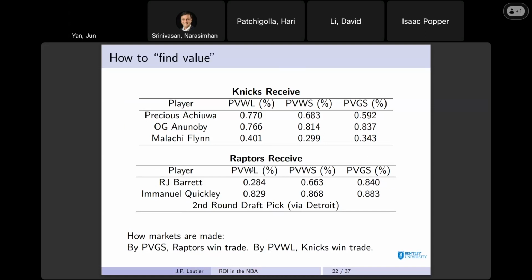On the other hand, with a different player credit model, you go to the win logic all the way to the left. Here, how it feels about RJ Barrett is a lot different. How it feels about Precious Achiuwa is a lot different. All of a sudden, this looks a lot closer. And then what you would need to get out of that draft pick to kind of get the difference. So the only point of this slide, different player evaluation metrics, this is how markets are made, right? Teams feel differently about certain players, and this is how trades come together.